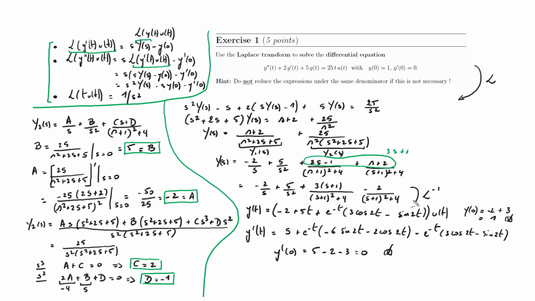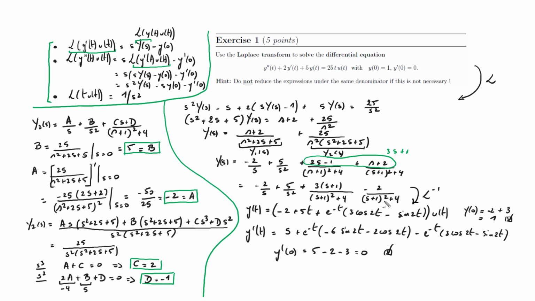So let us take this inverse Laplace transform over here. Here we have a minus 2 over s, so this is minus 2u of t. This is the Laplace transform of a ramp. Here we have 5t u of t. As I said before, this is the Laplace transform of a cosine that is shifted in the Laplace domain. Here we have omega 0 squared equal to 4, so it's 3 cosine 2t. The 3 comes from here. And since everything is translated in the frequency domain, the Laplace domain, we have this exponential that appears.